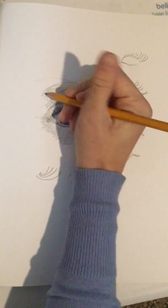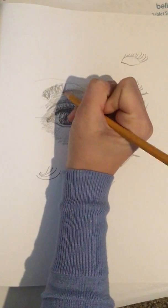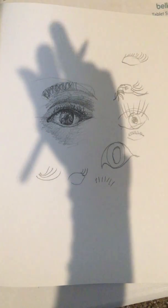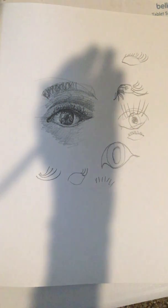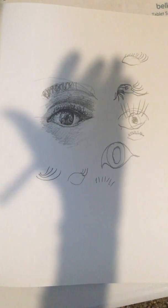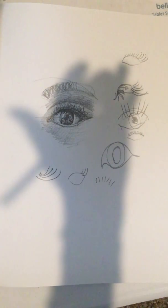Okay? With an eyebrow, you're going to take the same approach. You're going to do some quick crosshatchy marks. The more that you layer, the more value you have in those marks. Okay? Just go extremely slow. There is no pressure to be perfect. But please know that in order to do this well, you will need to do multiple attempts, so it is not going to be perfect the first time you try this. Okay? Multiple attempts at doing facial features is key.